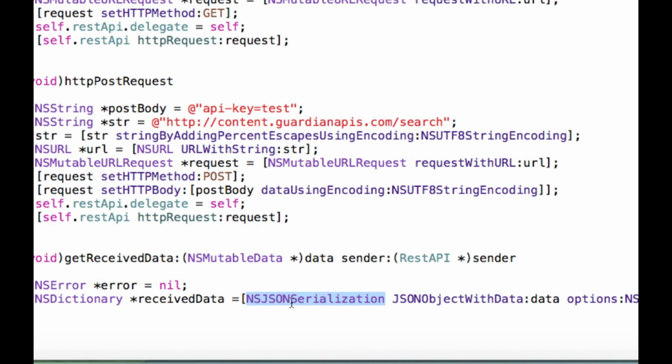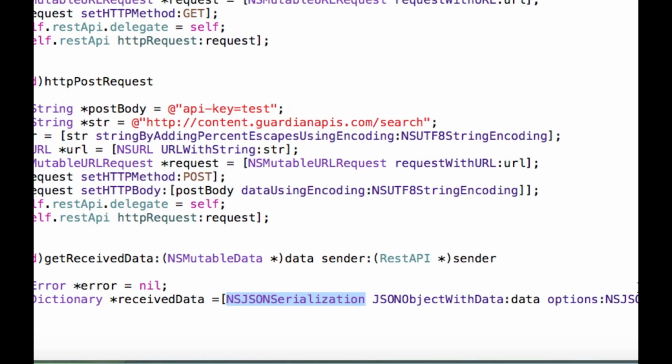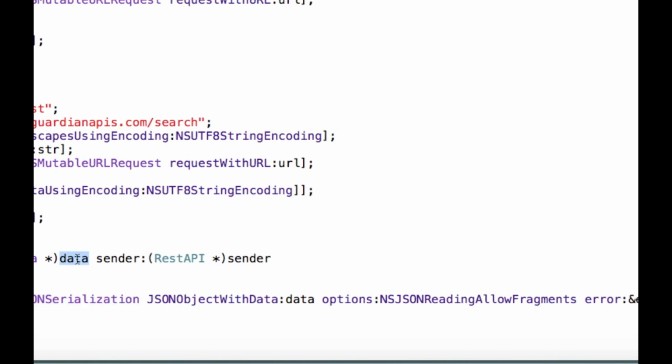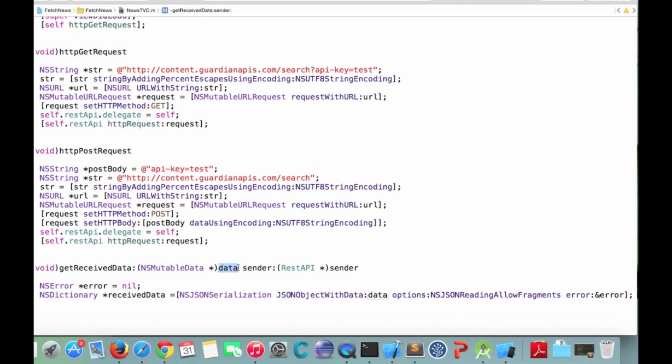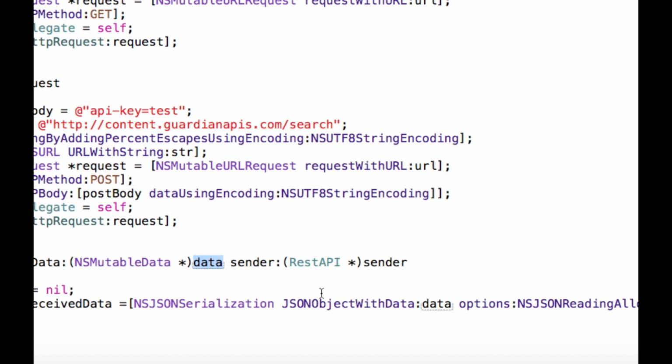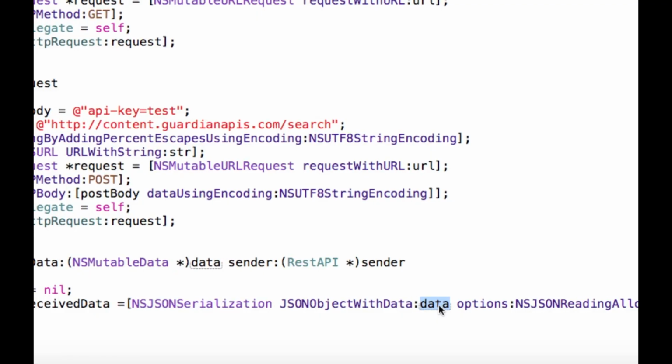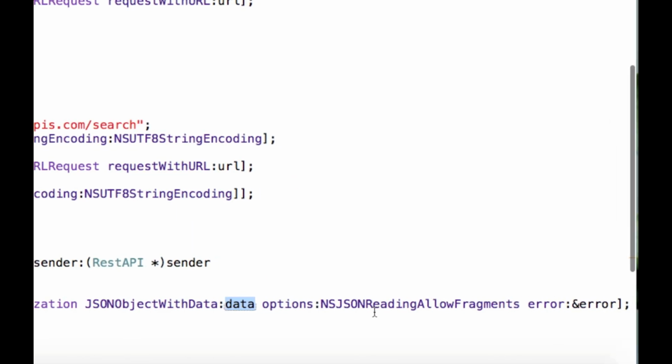We have to do this for all JSON objects that we have, and we pass the data. This is the data that we received from the server. We put it here as JSON object with data, and with what option? Here is the option, NSJSONReadingAllowFragments. You can just copy paste this line and don't worry about what exactly it's doing.